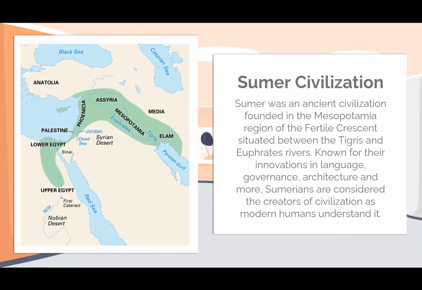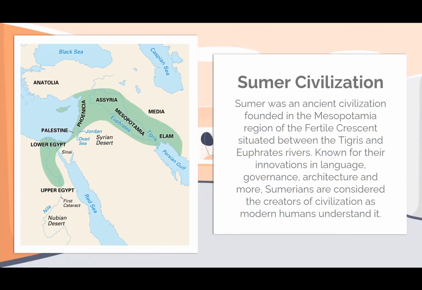Now, before that, 10,000, 12,000 years ago, people were hunters and gatherers, so they would travel for food and travel to hunt. But when they found all of this rich soil, they were able to settle. They could grow crops in surplus, have extra food. They didn't have to move or migrate anymore.